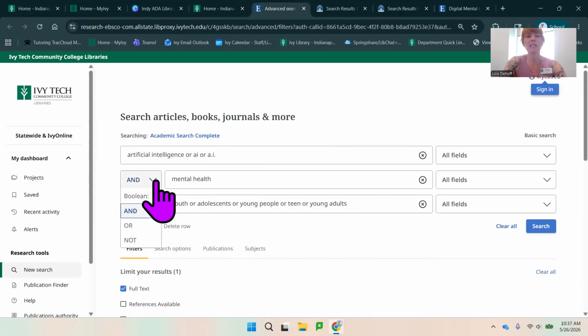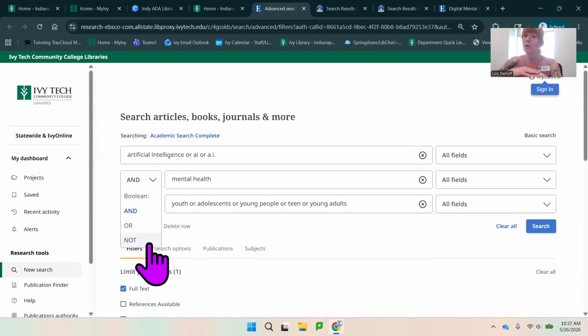Now, these are being pulled together by something called an operator, or a Boolean operator. An operator works by giving the computer commands and telling it what you want it to do. So when I was saying artificial intelligence or AI and mental health, when I click and here, what I'm saying to the computer is, hey, I want all of these words.